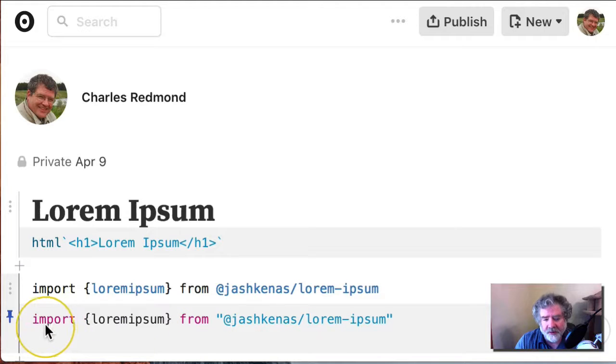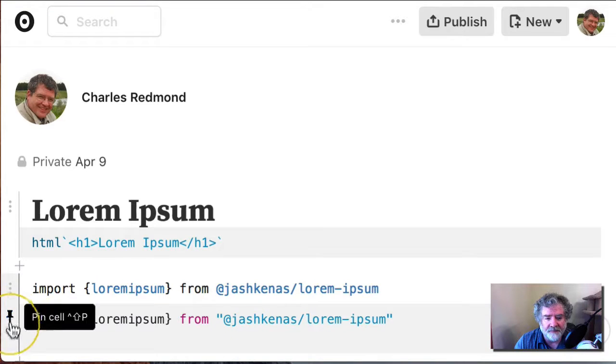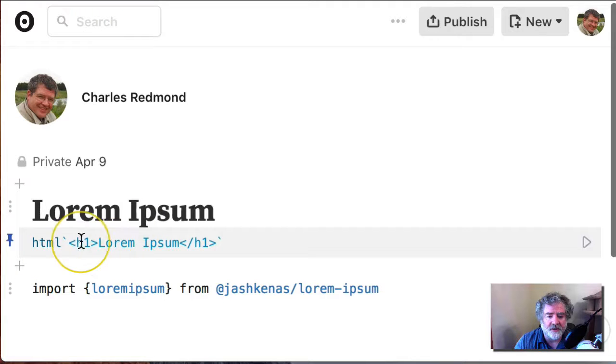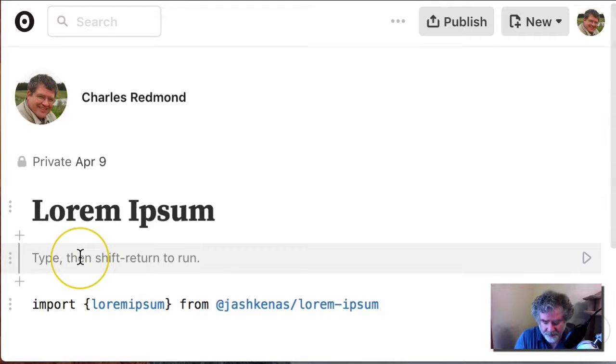And I can go over how to import libraries later, but I'll just put this code underneath the video in the notes, and you can just copy it into a cell and run it, and it will import this library, and you'll be set to go. So that's that. I'll unpin that. And then I just used HTML here to put my title for the notebook, Lorem Ipsum. All right, so now I can show you how to use the library.